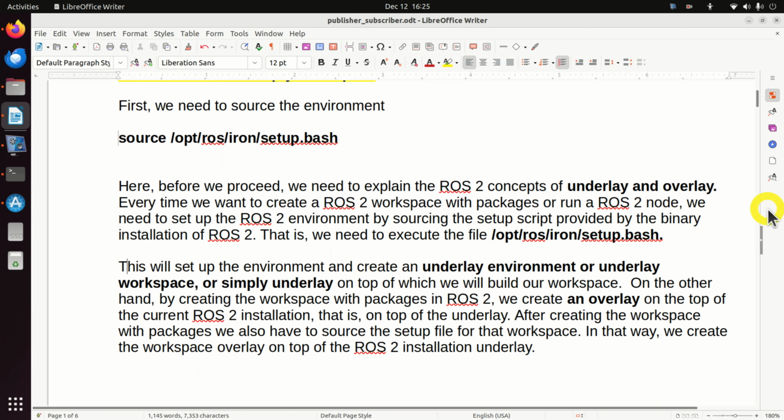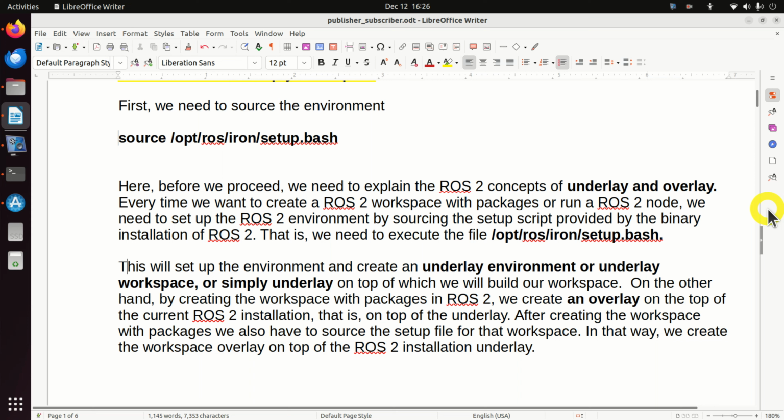This command will set up the environment and create an underlay environment or underlay workspace, or simply underlay, on top of which we will build our workspace. On the other hand, by creating the workspace with packages in ROS2, we create an overlay on top of the current ROS2 installation, that is, on top of the underlay.